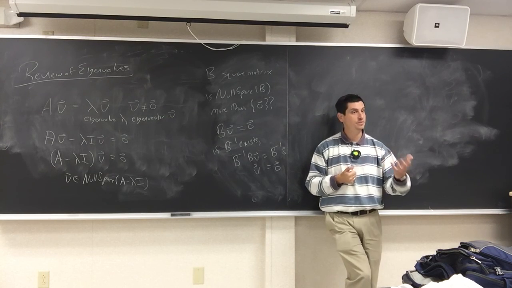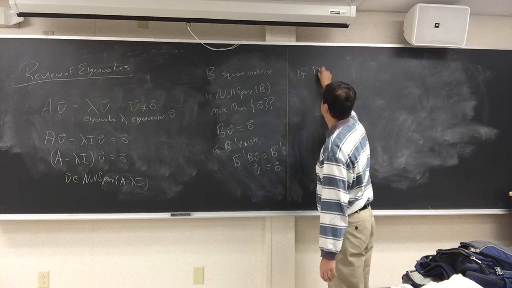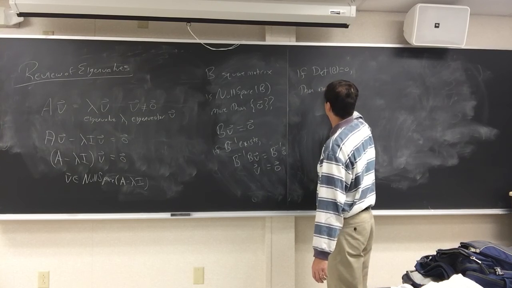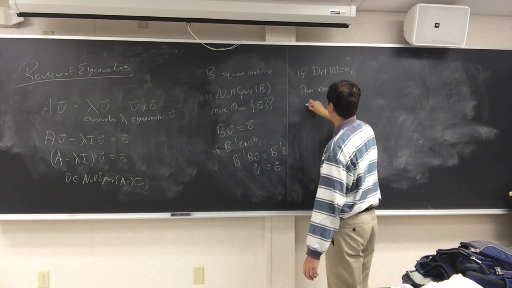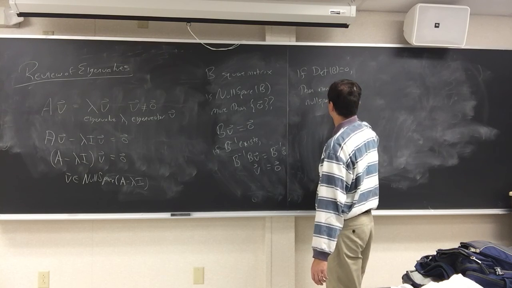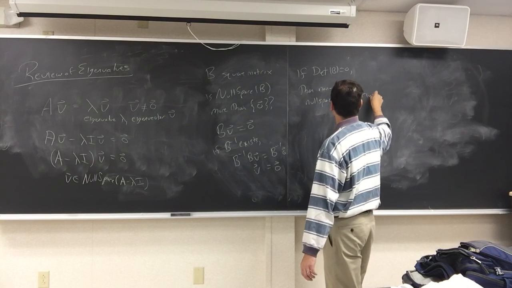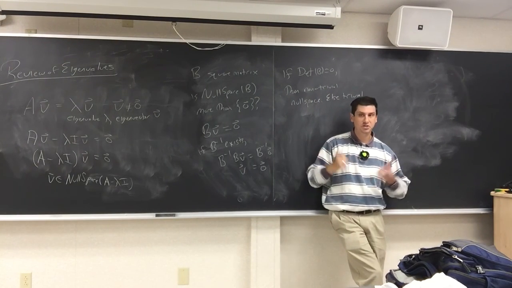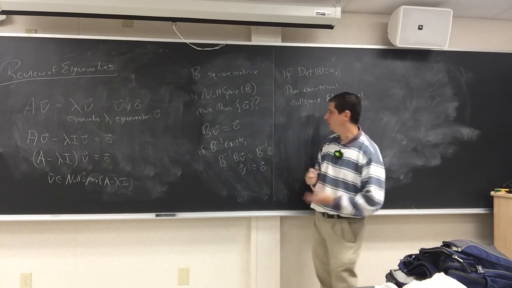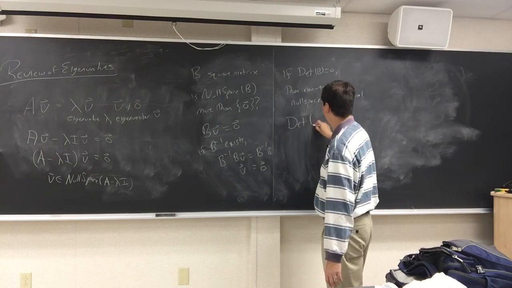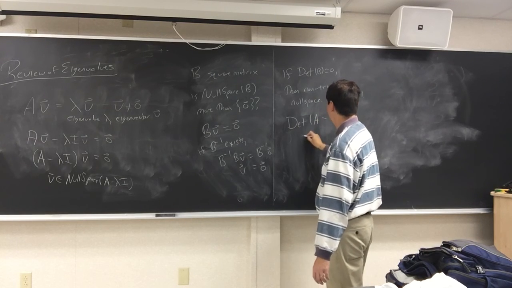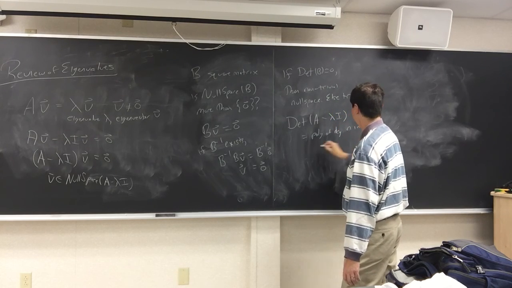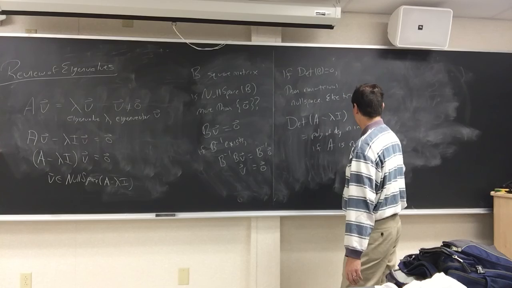If the determinant. So if the determinant of B equals 0, then it has a non-trivial null space. Else trivial. This is wonderful. This is a really simple condition to tell when the null space is more than just one vector. So for us, we want to look at the determinant of A minus lambda I. And this will be a polynomial of degree n in lambda if A is n by n.